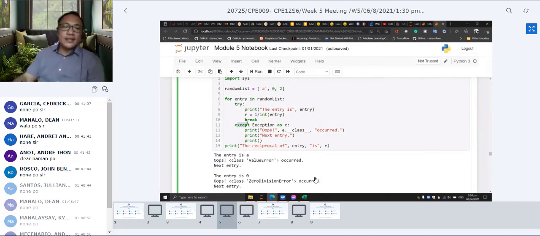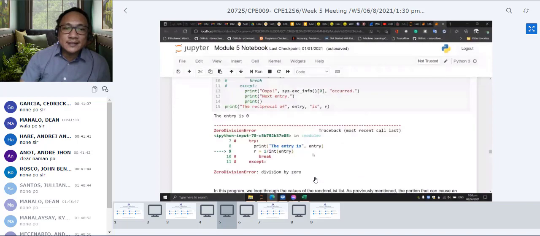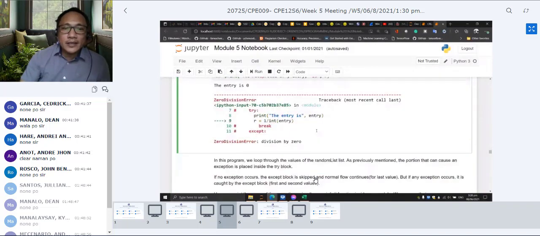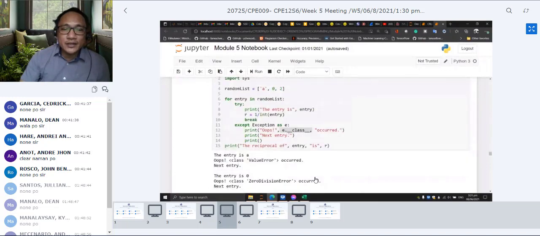Instead of using the command sys.exc_info, I use here e.__class__, double underscore class, because I use exception as an alias of e, and then I put here the classes.